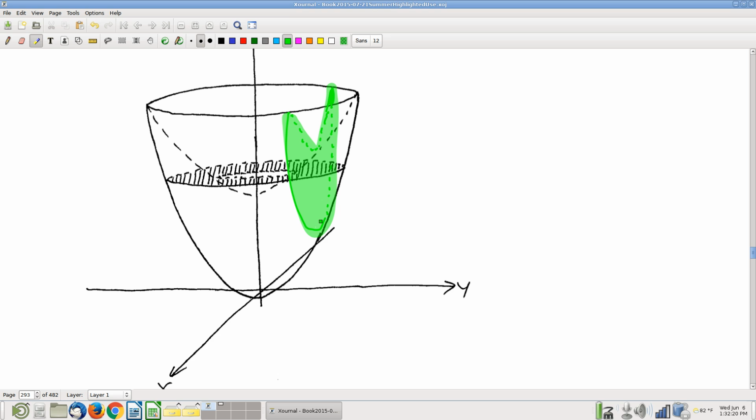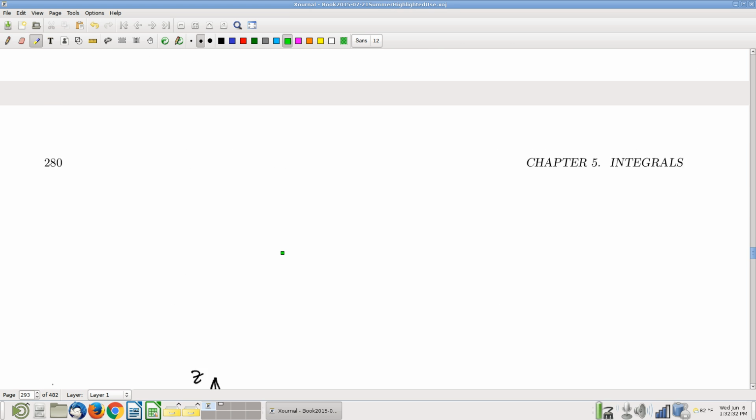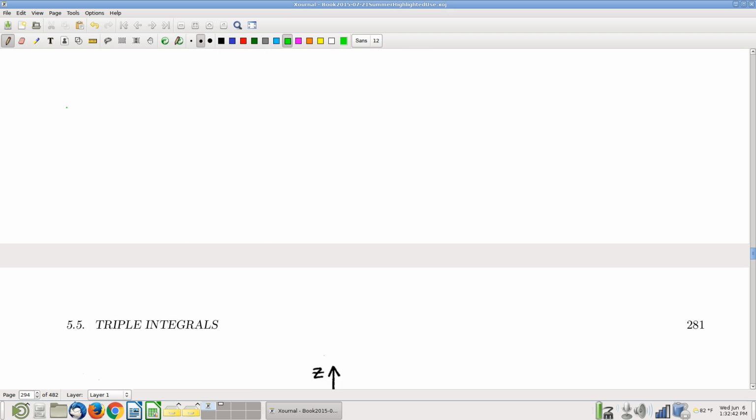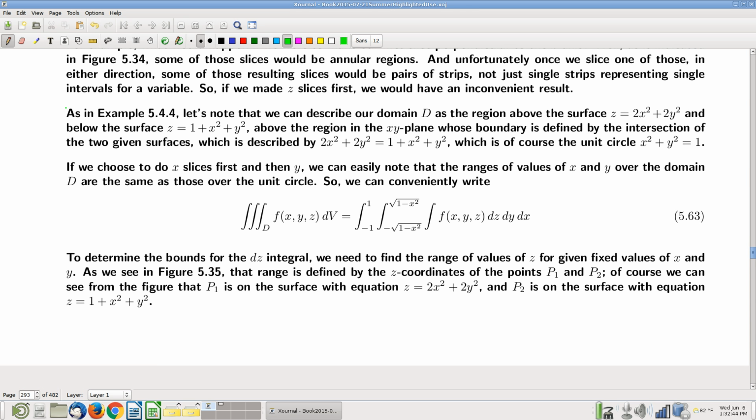Okay, so let me show you a better way to go about this. The trick I'm about to show you does not always make things easier, but very often does. I think this is a really useful trick. The trick is to realize that once you've decided on the order, in this question, I've decided I want to go dx on the outside and then dy.